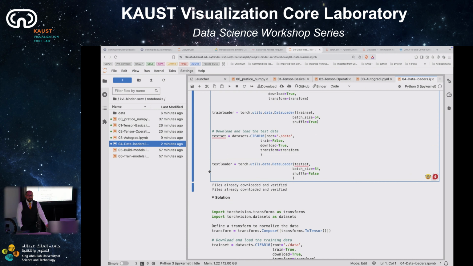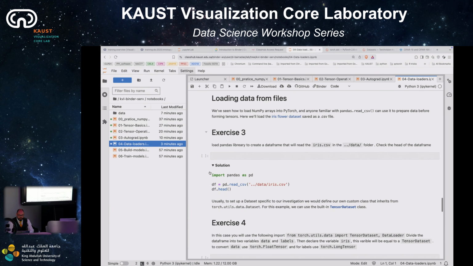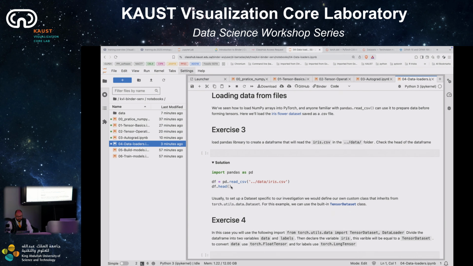Long tensor is a data type for PyTorch. There's an error in the end. What does the error say? Oh, okay. Could be.